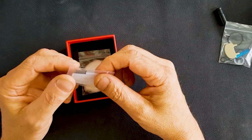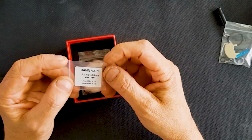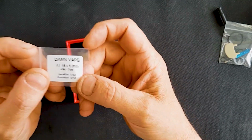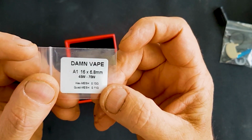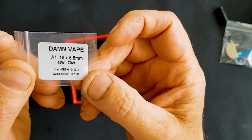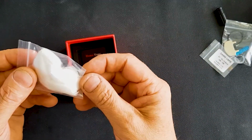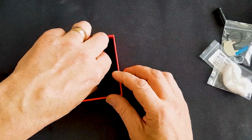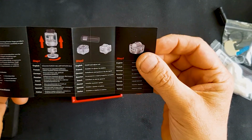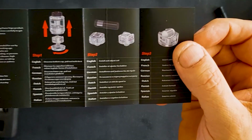You have two mesh coils, both are A1 Kanthal, 45 to 70 watts. One is a hex mesh pattern. The other one is a quad mesh pattern. Hex is coming out at 0.13 ohms. Quad is 0.11 ohms. And you also get some cotton and your destruction manual, as I like to call it. Basically, it is just telling you how to wick it. There's no specifications in here at all.